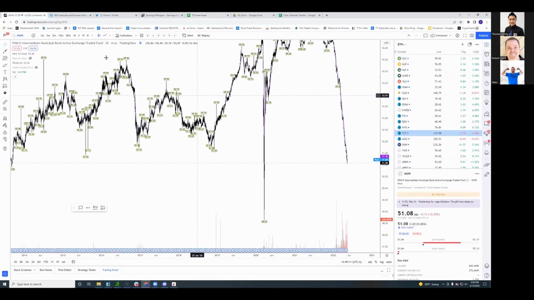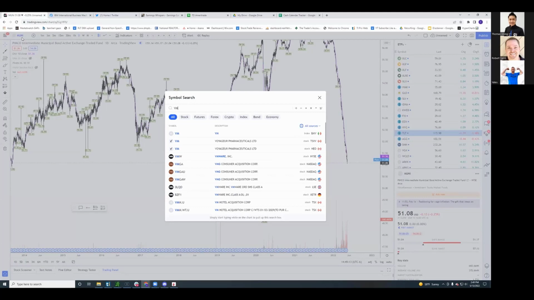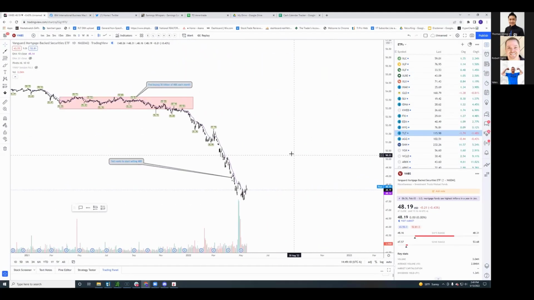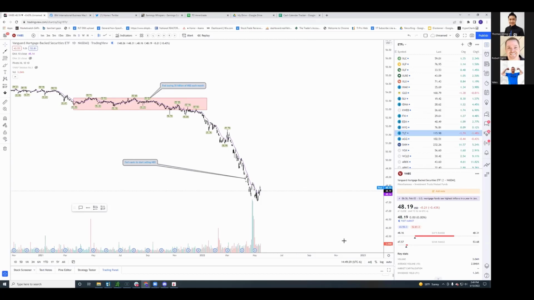Oh, mortgage backed securities. This is another one, like VMBS. So this is your mortgage backed securities. And again, I kind of wrote this question, I mentioned a little bit last week. The Fed was buying up here and then they're selling down here, or they want to start selling. They haven't yet, so they're going to be selling even lower. Who takes the loss on that? Does it even exist? Because the money was never real in the first place. They printed the money and gave it to themselves. So does it just evaporate? I don't know. It's like the 7th level of Inception. I don't know how that's going to work.